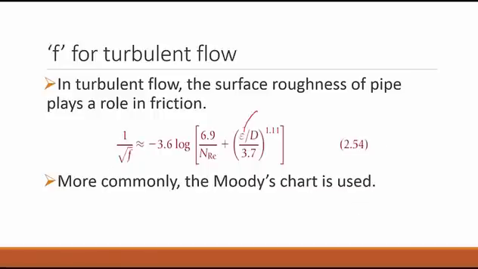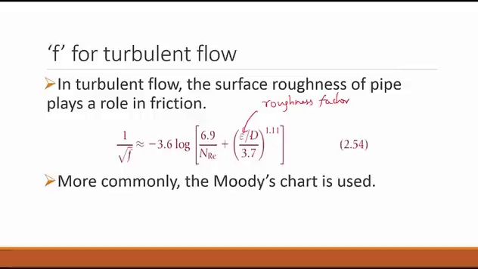The F is proportional to the roughness factor. What that means is, in laminar flow, the surface roughness of the pipe doesn't matter. Whether it is a glass smooth pipe or a cast iron pipe or a commercial steel pipe or a plastic PVC pipe, it doesn't matter. The frictional coefficient F is 16 by Reynolds number. Whereas in case of a turbulent flow, the surface roughness factor of the pipe affects it. That psi is a value given in the textbook in a tabular form.